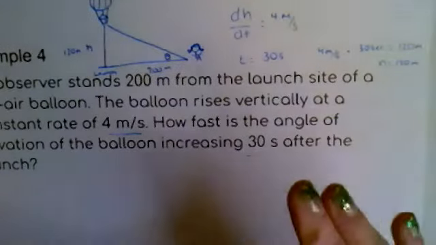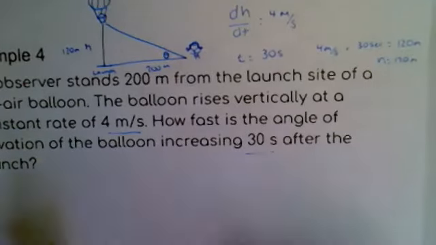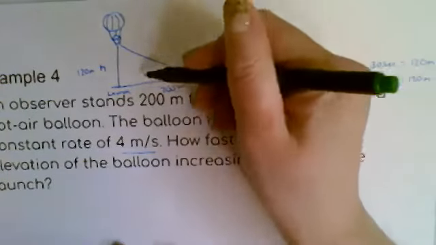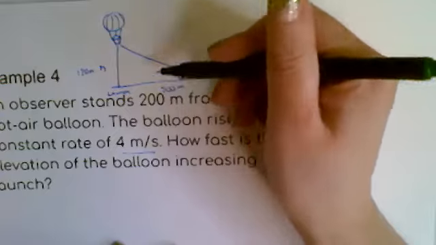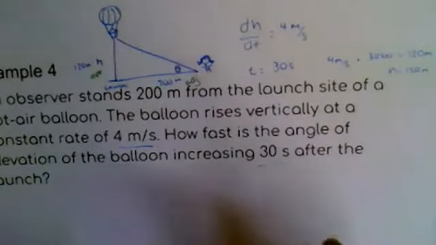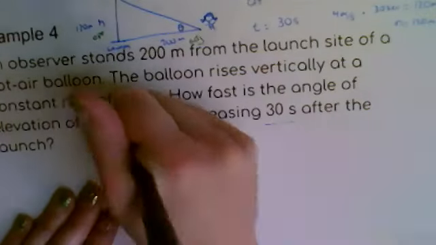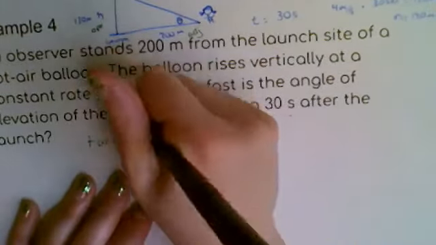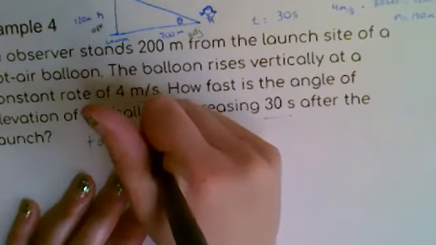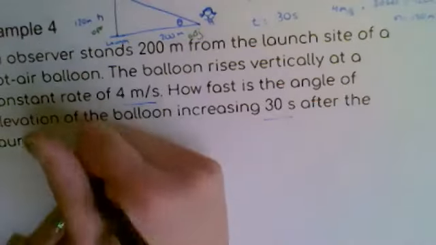What I want you to think about, when you're thinking about your trig days, is that this is a right triangle, and this is my hypotenuse, this is my opposite, and this is my adjacent. So which of your trig ratios uses opposite and adjacent? Hopefully you're telling me it's tangent. The generic rule for tan is opposite over adjacent. So let's fill in.